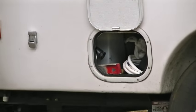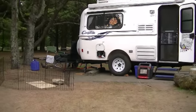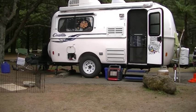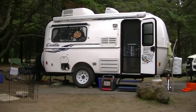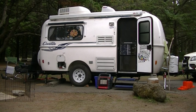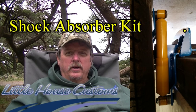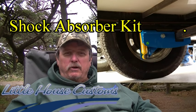I'll pan back and show you our new trailer — that's it, the whole Casita from front to back. We've gone from being tent people to now camping in the trailer. Karen and I picked it up in Missouri in January, drove over I-80, came back down into Texas to Little House Customs where Larry Gamble and the people there put shocks on it, along with the spare tire removal kit with a regular two-inch hitch on the back and an extended hitch for the box on the back.